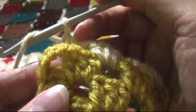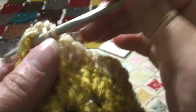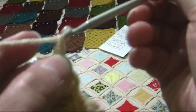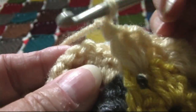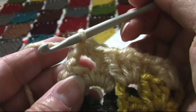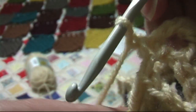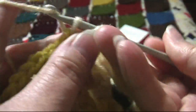Then we're at the corner on the gold square, so we're going to make a shell here, 1 shell, 3 double crochets. We're going to chain 1. Normally we chain 3 in a corner, don't we? We're going to chain 1. We're going to join to the corner of the previous square. We're going to chain 1 again, so that's 1, 2, 3. You have a chain, a single crochet, and a chain. And then we're going to come into the yellow square, and we're going to make our second shell.